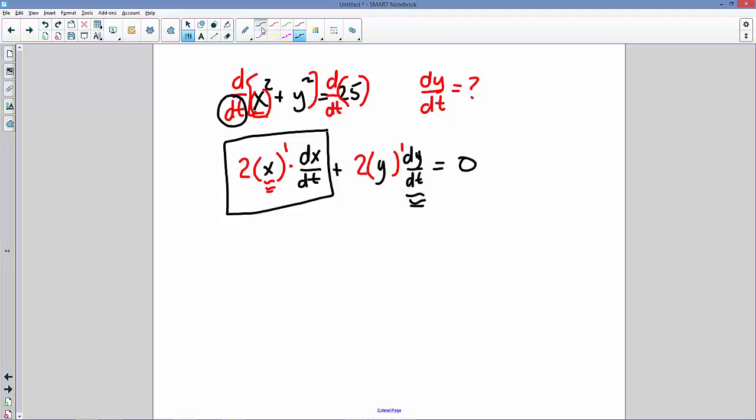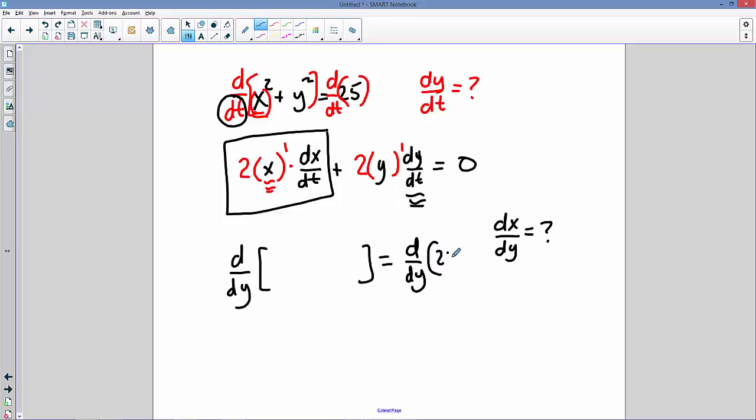And then the last thing I'll do is I'll do the same thing except with respect to y. Okay, now, it's kind of rare, but somebody might ask for the change in x compared to the change in y. Okay? And if I did that to my expression, okay, I'm going to get on the right side, I'm going to get 0, we know that already.